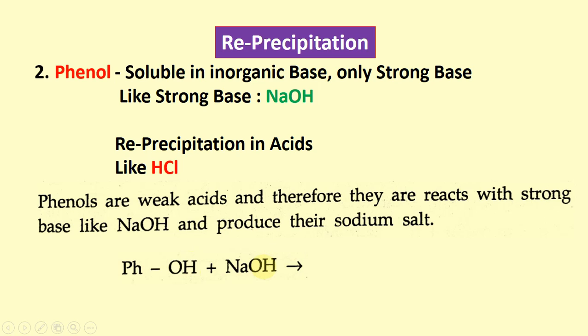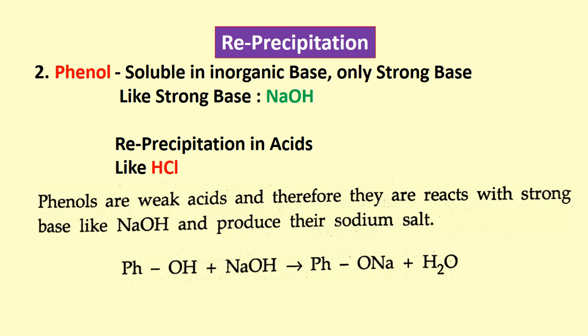It reacts with sodium hydroxide to give the phenolic sodium salt. This is the oxide, sodium oxide, attached to the phenyl, so this is the phenoxide compound. How does it form? From the phenyl and OH, the H plus is removed and reacts with the OH minus, and Na plus reacts with the O minus. So NaO forms, and H plus combines with OH to remove H2O, a water molecule.